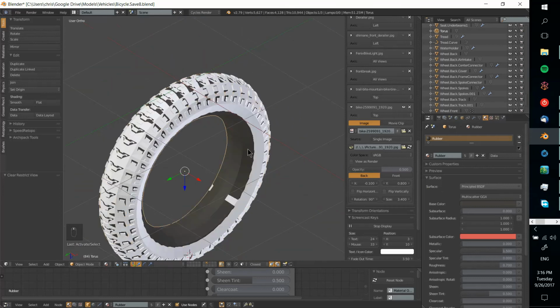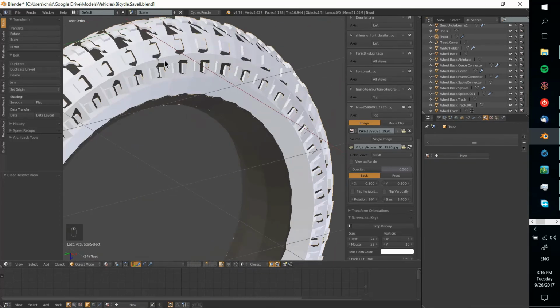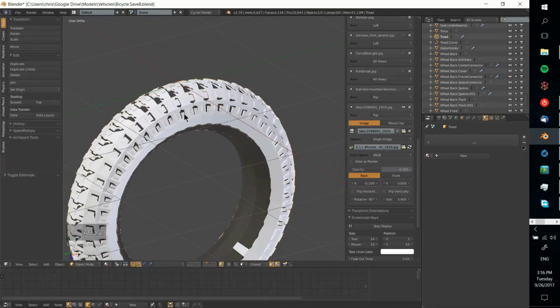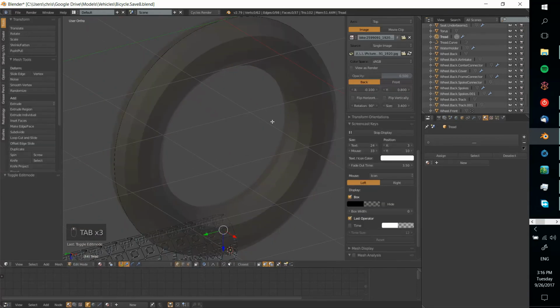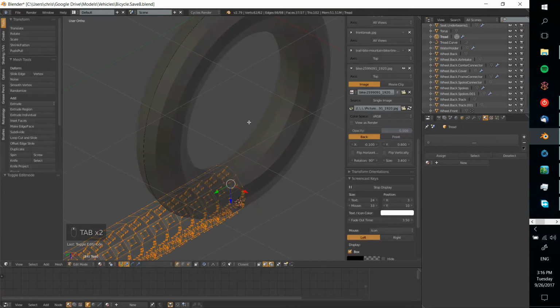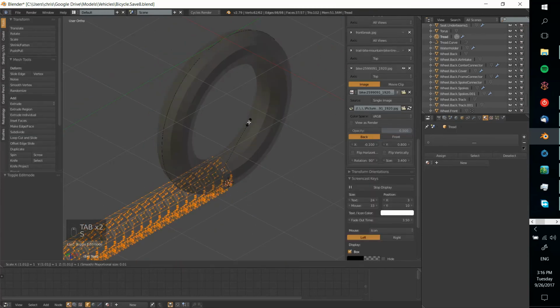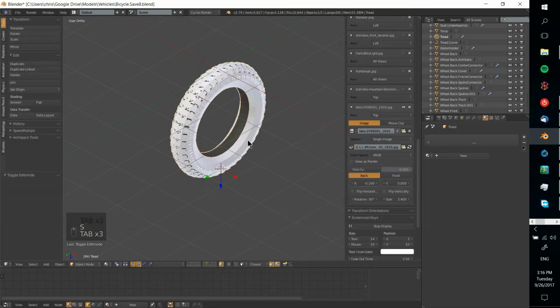So I'm going to give them a different material here. And we can see that the bicycle tread isn't quite sitting completely above the other one. So we can fix that really easily. We just need to scale it a little bit. So I think like 1.01 would be enough. So I hit tab again. Okay, maybe not. Let's do 1.01 again. Not quite enough. And you can just incrementally do this.